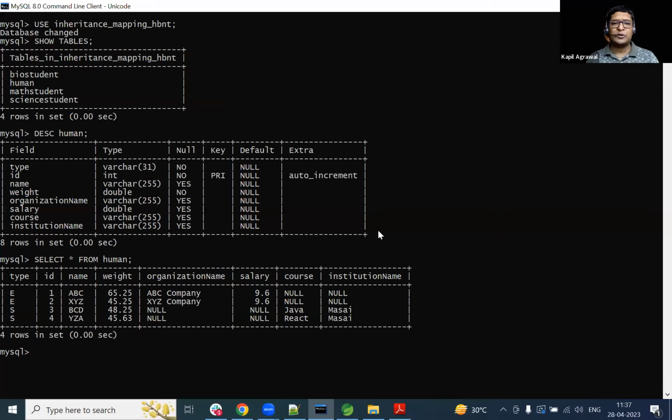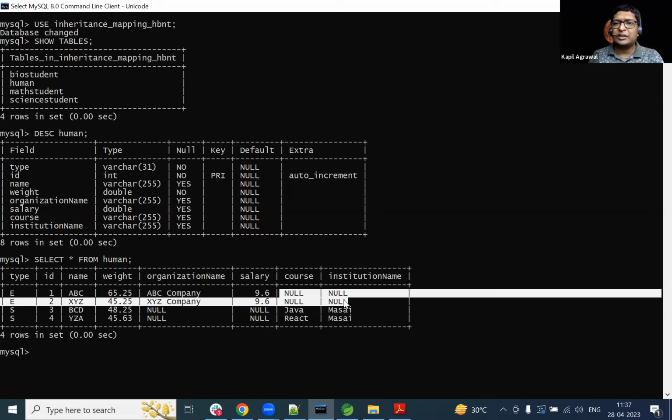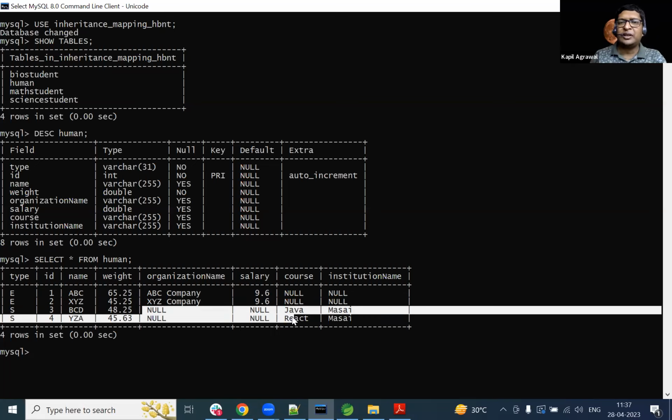Why you cannot write not null for them? Because if we are saving the employee entity here and the student entity here, then for the employee entity, all the columns of the student entity will have null value. Similarly, for the student entity, all the columns of the employee entity will have null value. So all the attributes of the subclasses must allow null value. We cannot make them not null.